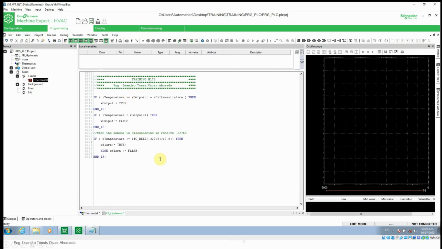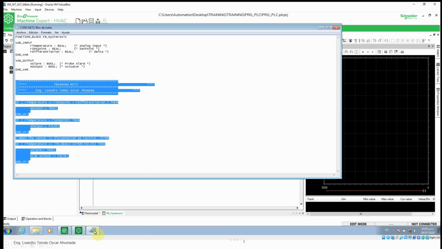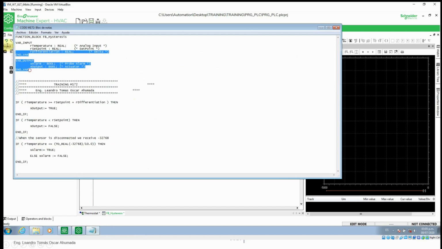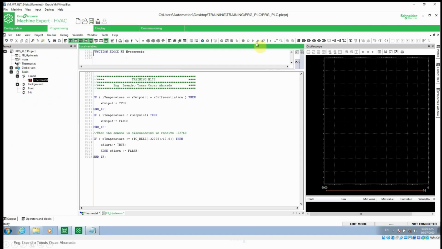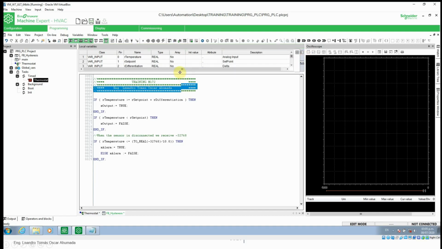I'm going to copy the code, and now I'm going to change this view to copy the digital inputs. Copy and paste. Now I can change the view to gray.